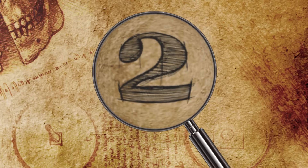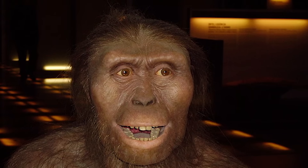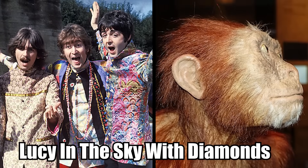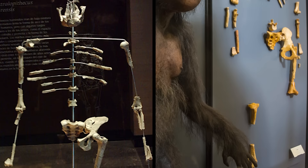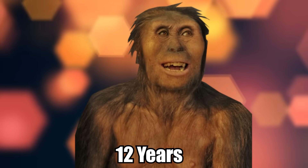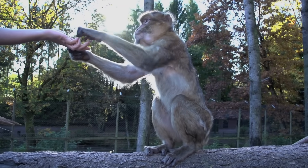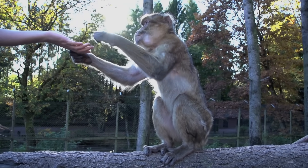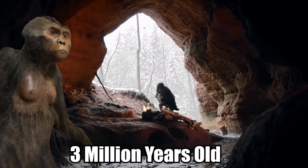Number 2: Lucy. An amazing and game-changing fossil discovery was made in 1974, when Lucy was discovered in the Afar region of Ethiopia. Her real name is Australopithecus afarensis, but she was named Lucy after the Beatles song 'Lucy in the Sky with Diamonds,' which the scientists were playing on their tape deck at the time. She was in pieces which totaled up to 40% of a whole skeleton — a brilliant find for archaeologists. Lucy is thought to have been 12 years old, but why is she so significant? History had many gaps, and she provided a major insight into the link between apes and humans. At an estimated 3 million years old, she became the oldest known example of an ancient human or hominin at the time.